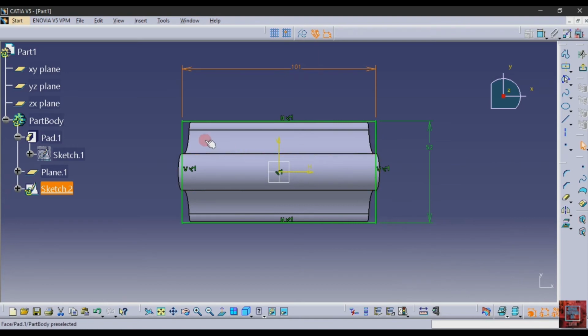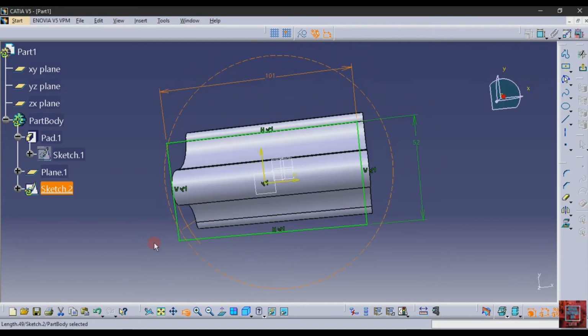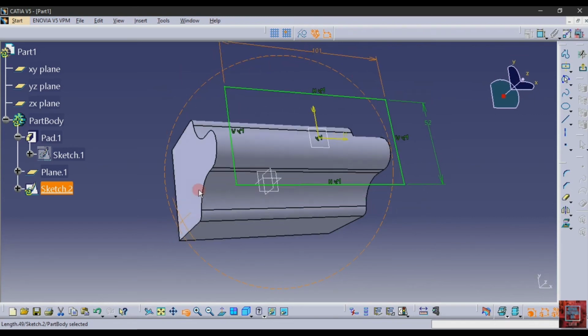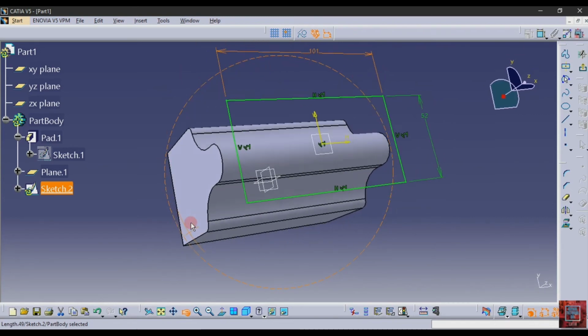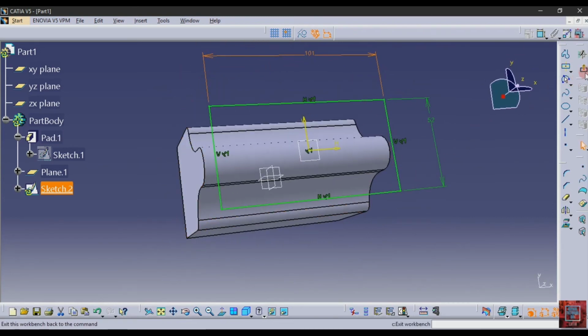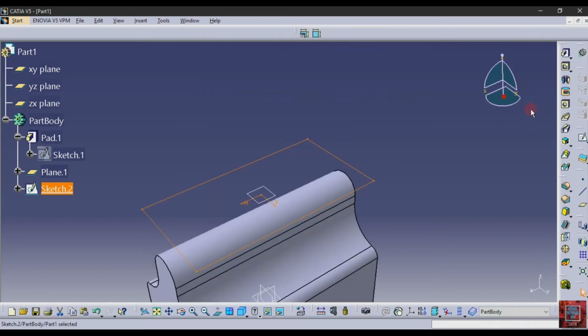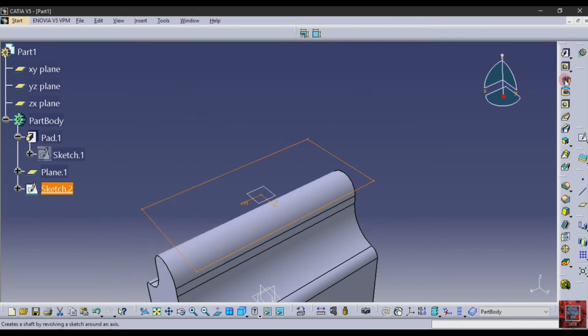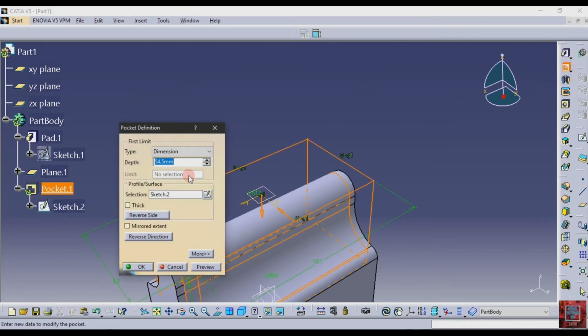We are making this square because we have to make a box. So let's check whether this is working or not. Exit sketch. Pocket.